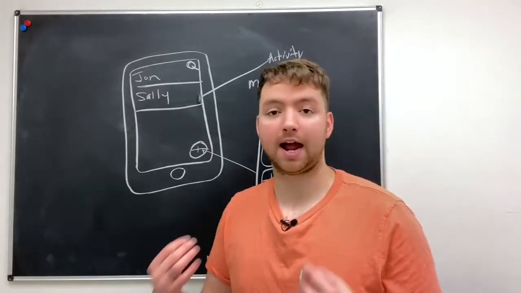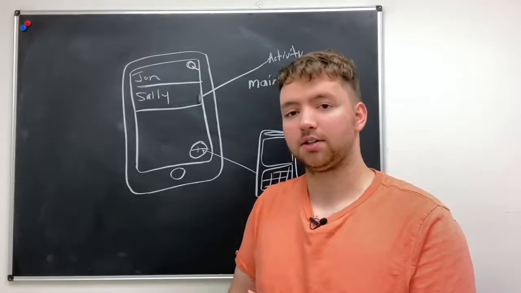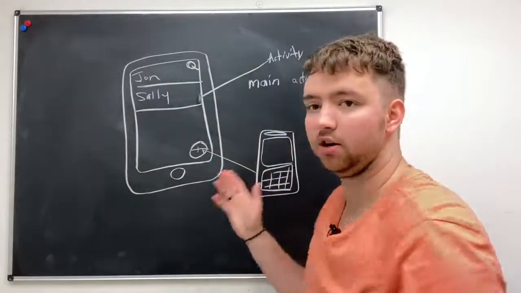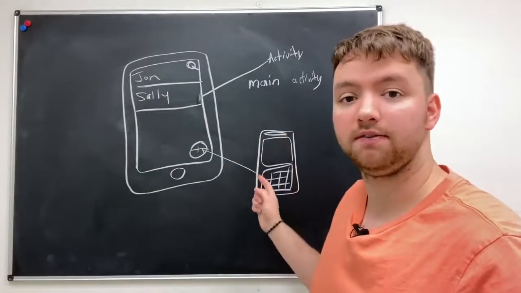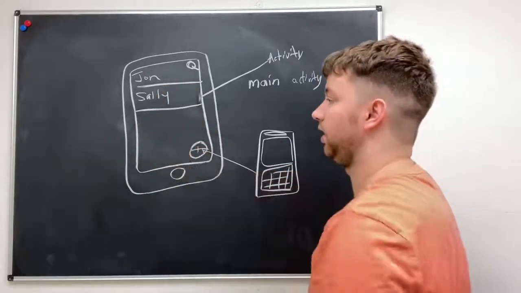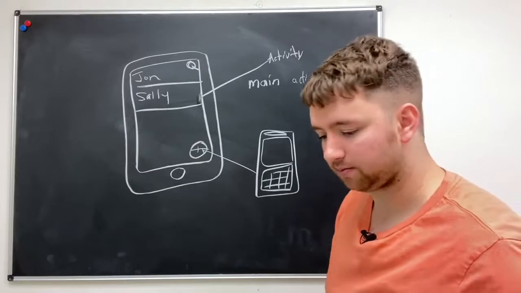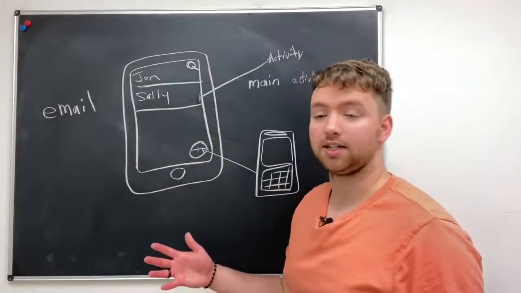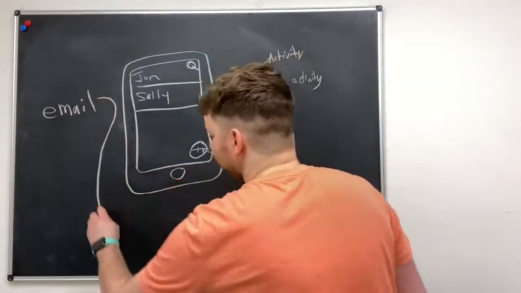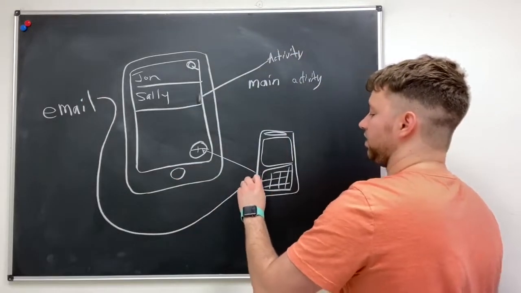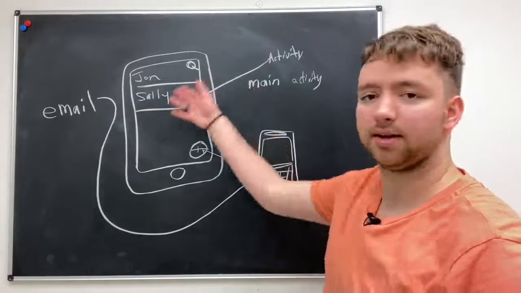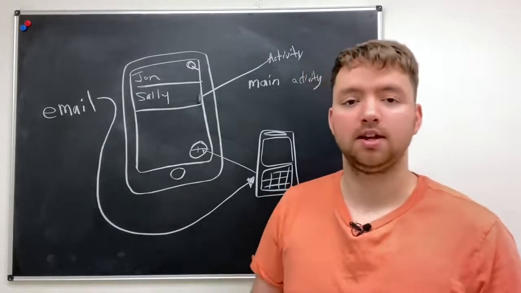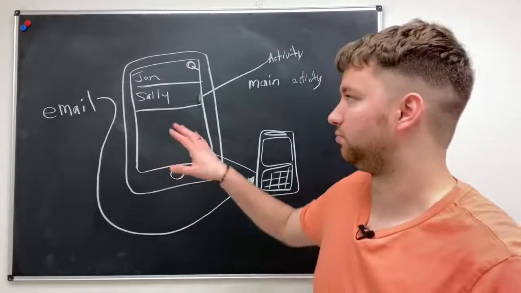Another thing you need to consider is how your app is opened. Because these are their own entities, we have one activity here, one activity here, and we can send people directly to a specific activity. So you don't always have to go through this home page. For example, let's say we have a website and we have an email button. Someone clicks that email, it opens your email app, and it immediately goes to the compose activity, and it skips the home page altogether. That is an example of how we can access our app in different ways, and the activity that shows up depends on what we're trying to do.